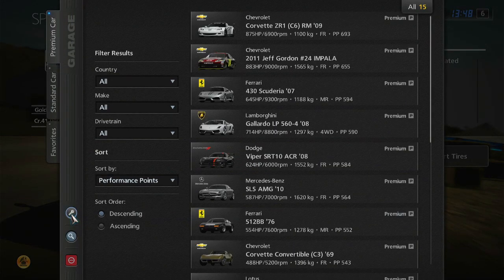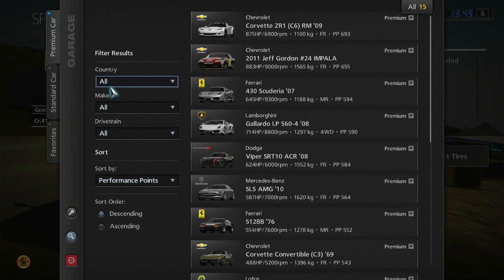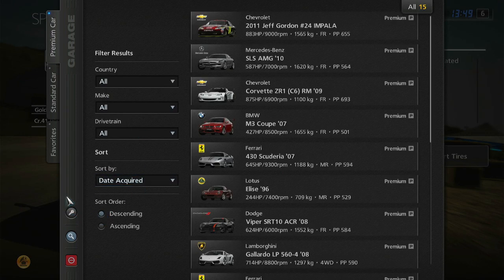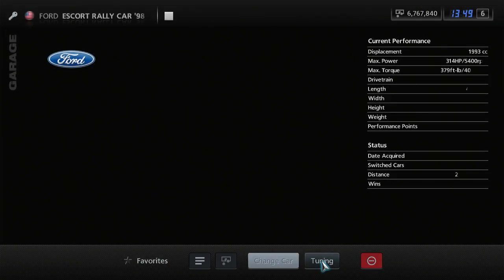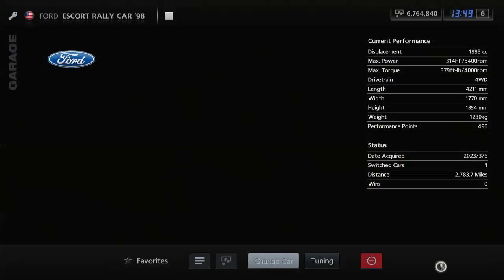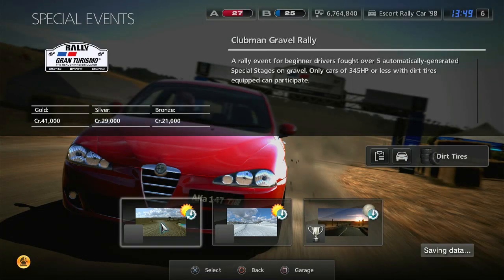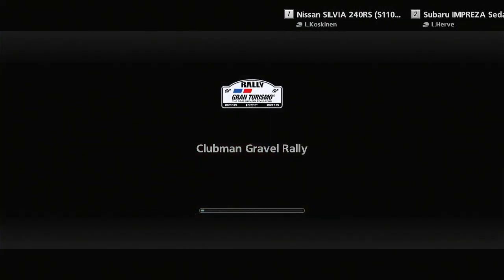Why can't it just say, would you like to get some dirt tires? Wait, where is it? Okay, dirt tires. Literally the car is purpose-built for what we're doing right now. If it loses, I'm going to question the sanity or just decision-making ability of the developers.